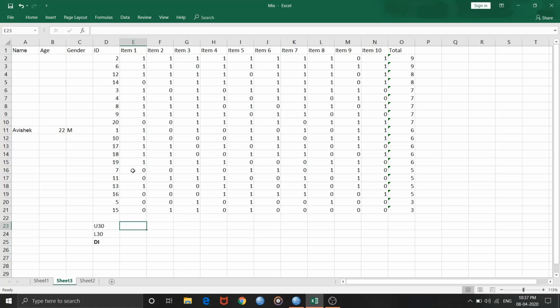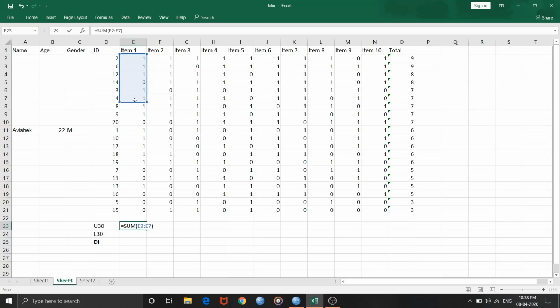For that, all I have to do is put equal to and use the formula summation. I'll double click on that, and then I'll have to select the first 6 responses, the responses given by the 6 top scorers. So I can select over here 3, 4, 5 and 6. Okay, so these are 6 respondents. Now I'll complete this bracket.